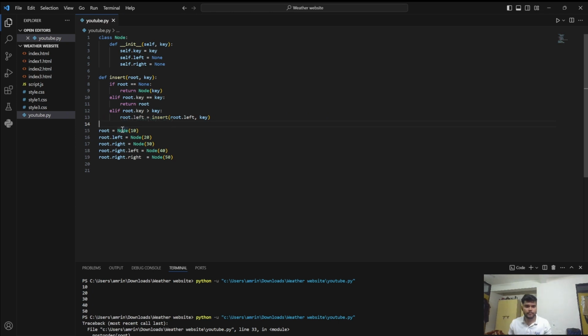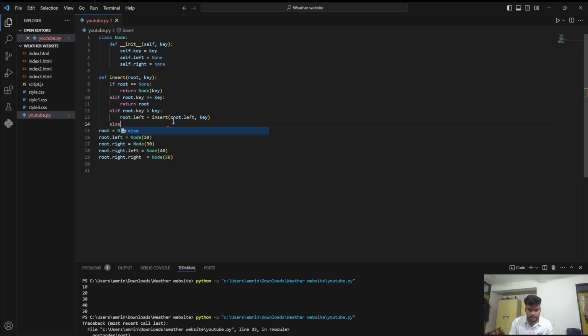This is the third case. If the above two cases are not satisfied, then we come to this case: if root dot key is greater than the key which we want to insert, meaning the key is smaller than the root node, then go to the left subtree and insert the value in its proper place.